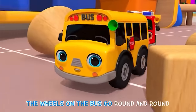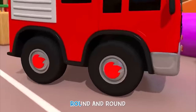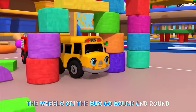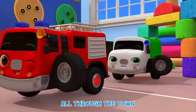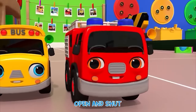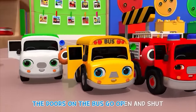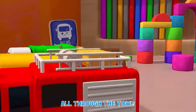The wheels on the bus go round and round, all through the town. The doors on the bus go open and shut, open and shut, all through the town.